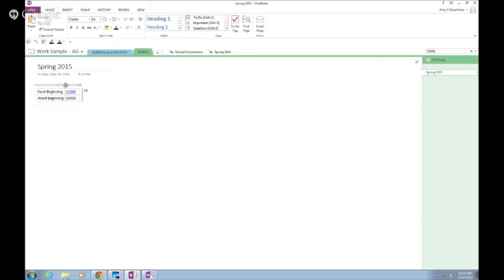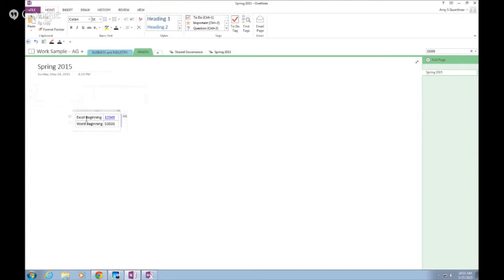This is a table in a note container. So let's talk about that terminology. If you rest your cursor on it, you're going to see the gray bar across the top, yes? With your move arrows, north, south, east, west. So that is a standard icon for move, and you can drag it around on your page. And you also have inside of that a table. Do you see the squares within it? That is a table that I inserted.